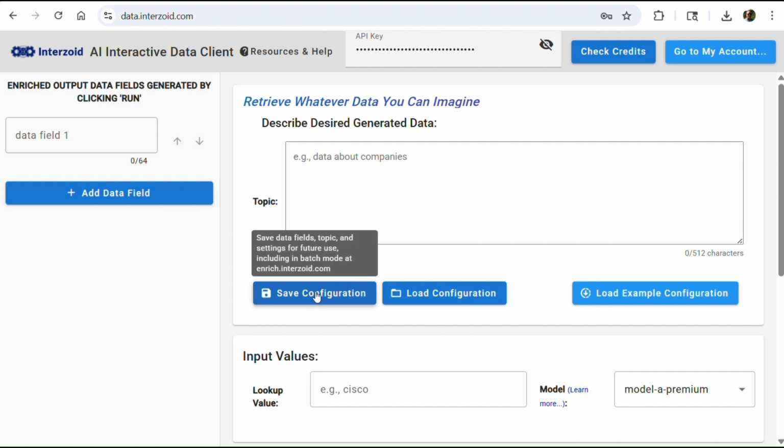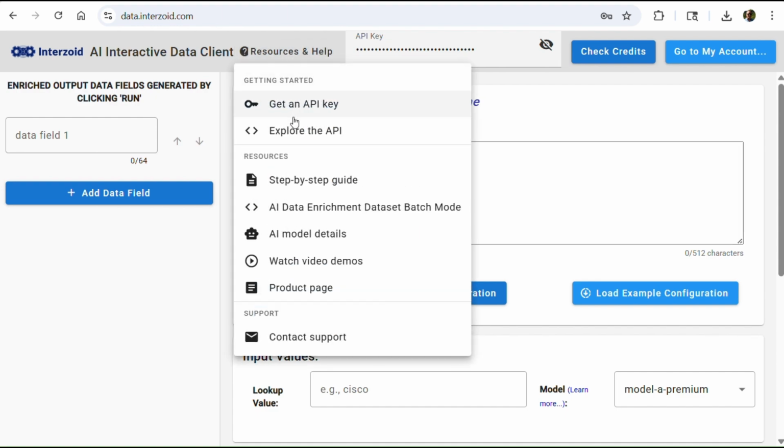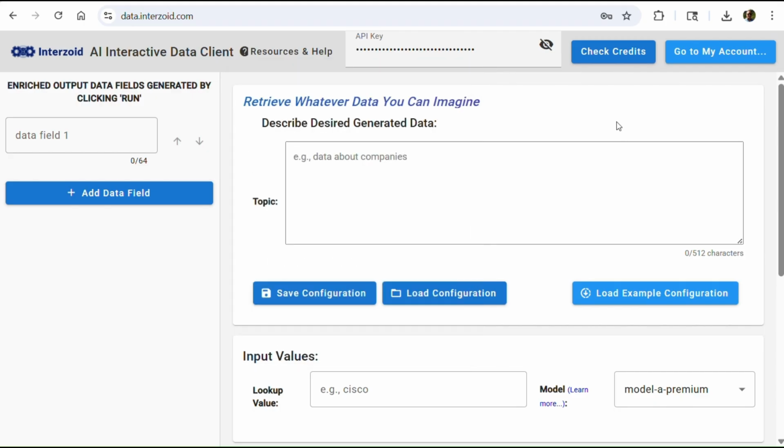And then I can save this configuration. Here I can do certain things like get an API key and so forth, but once this configuration is saved, I can even go into batch mode and run this configuration against an entire text file, for example, a CSV file of values, and create an entire results output file.